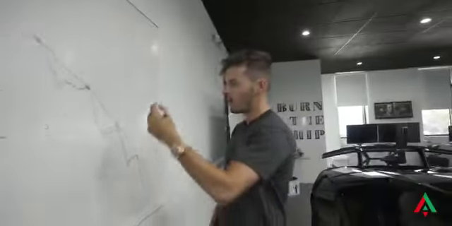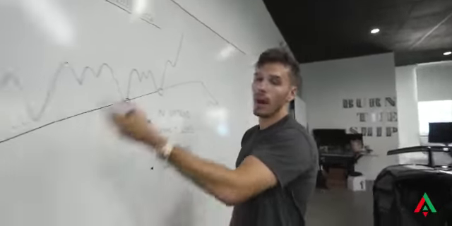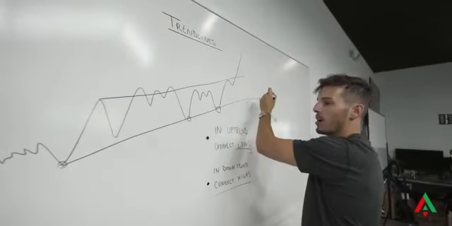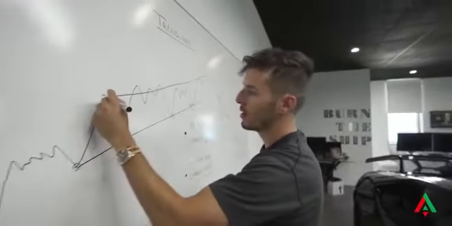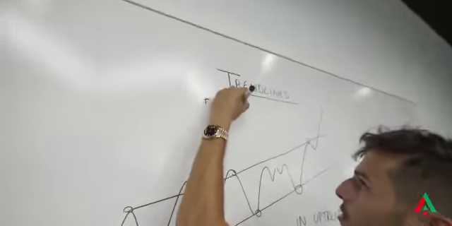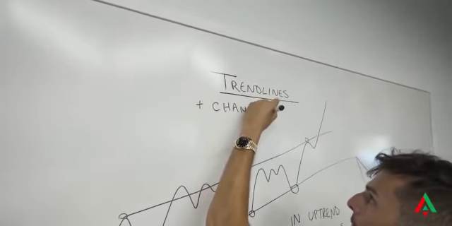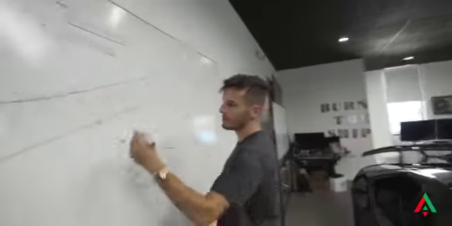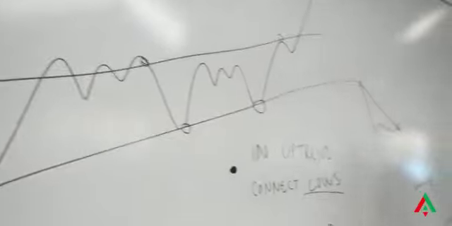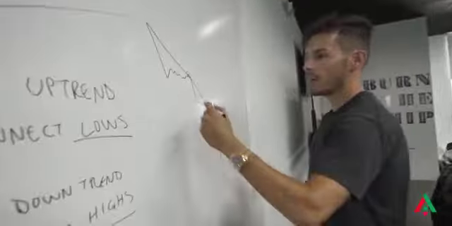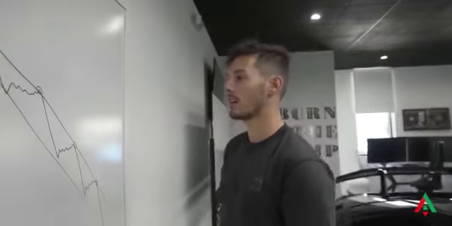Now, you also might say, well, what about connecting your highs in an uptrend? If we were to do that, we would get something that looks like this. Again, this isn't perfect because I'm drawing it, but now we have something called a channel. Trend lines plus channels. It's 2 in 1 today. So, trend lines and channels. Okay, so in your channel, you would be connecting the highs in an uptrend after you've established your trend line, and then in a downtrend you would be connecting your lows after you've established the trend line connecting the highs.